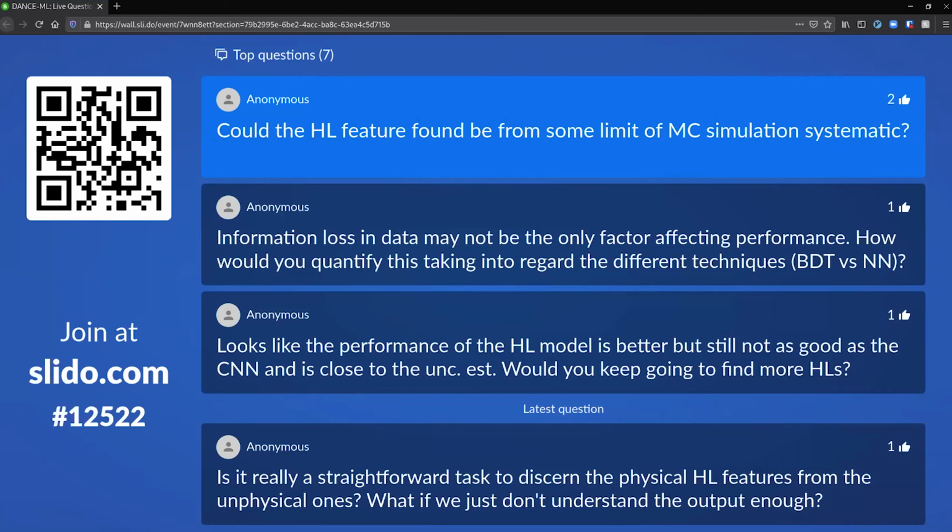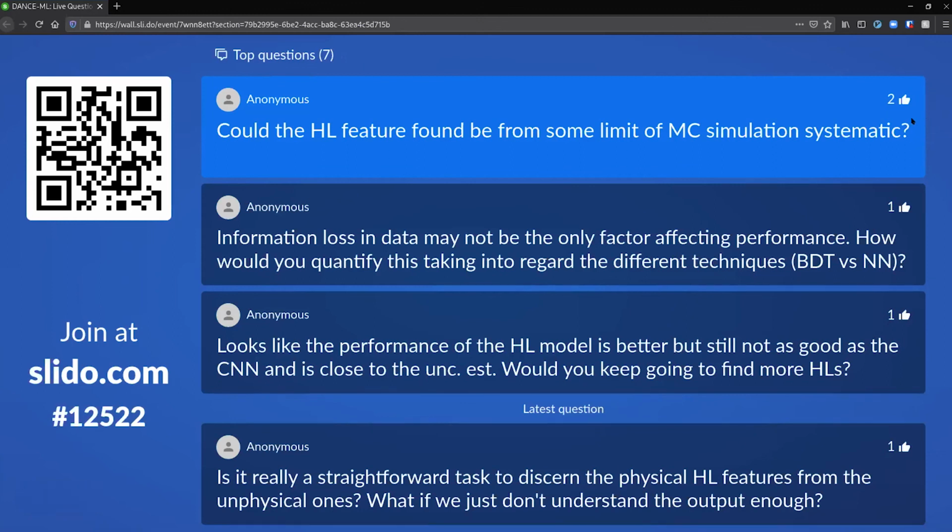For example, if there's something in your Monte Carlo that you know is poorly modeled, which exists for all Monte Carlos, and then you discover, oh my gosh, it's using that exact thing, then you'll know that you don't want to use your deep network and that you'd like to map it into a set of high-level features and then essentially cut that out. Because here you could prune, you could say, I'm going to map into high-level features, and then I'm going to remove the ones that I don't think are well described, are valid.